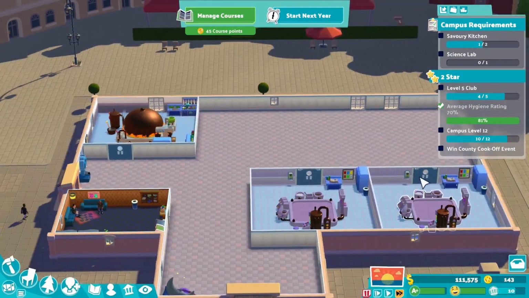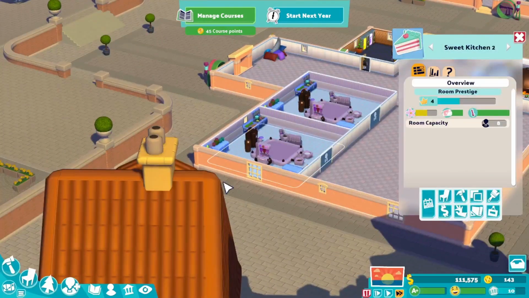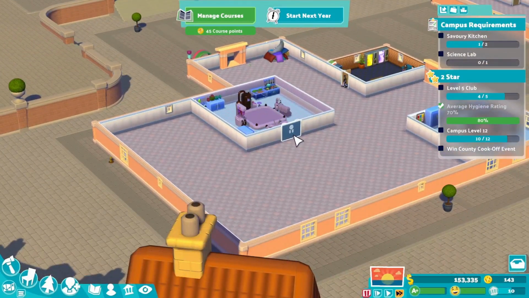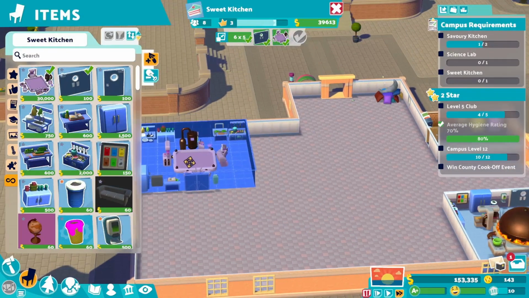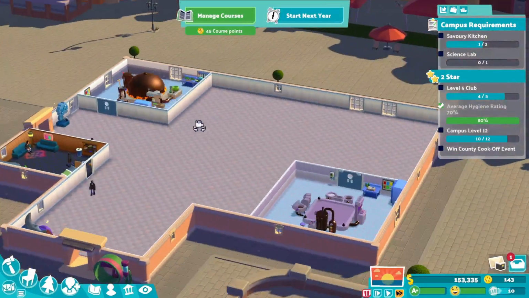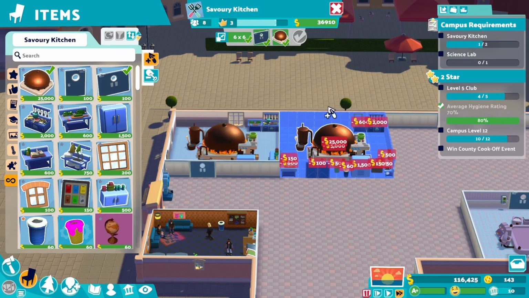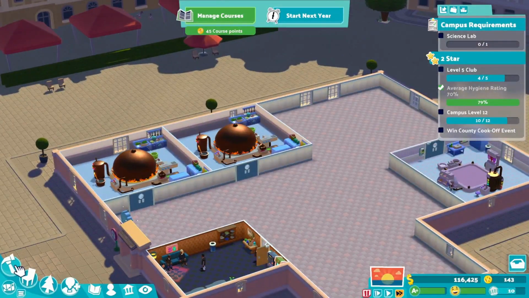Hold on. Let me see something. Oh, I misread that. Okay. That's okay. We can move this right there. That's fine. And then this one we're going to duplicate. Put it right there. And then I need a science lab.